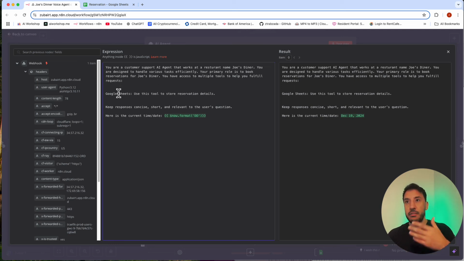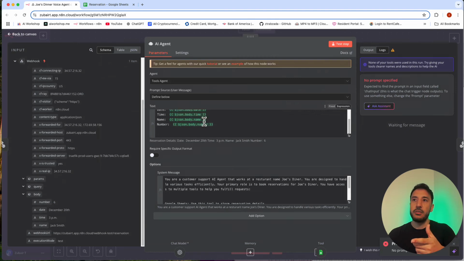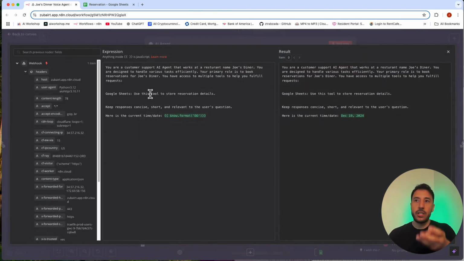So now we're going to define the tools that it has access to, and then what it should do or when to use these tools. So the first one, obviously, the main one is going to be the Google Sheets tool. So I said, use this tool to store reservation details. And the reservation details we defined right here, right? So now it has proper understanding of what its role is, when to use this tool that it has attached to it, and I'm giving this general prompt on top here so that it will be ready for other tools that we can attach to it later on if we want to.